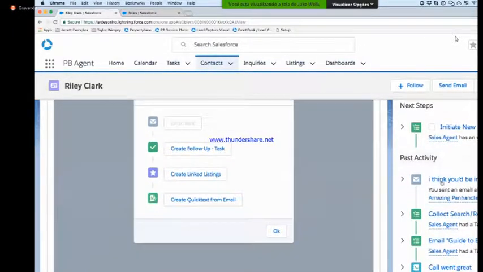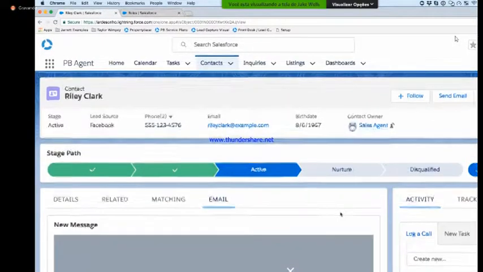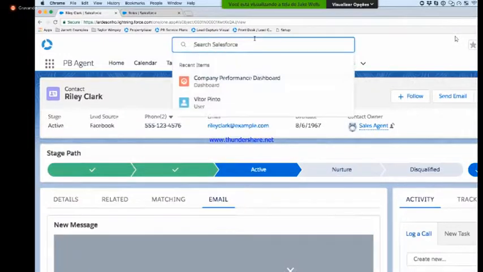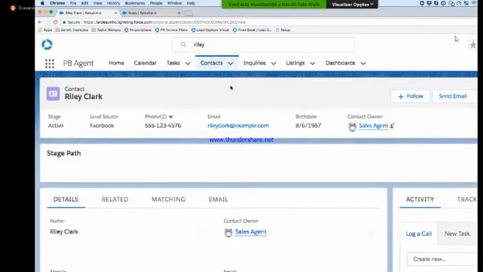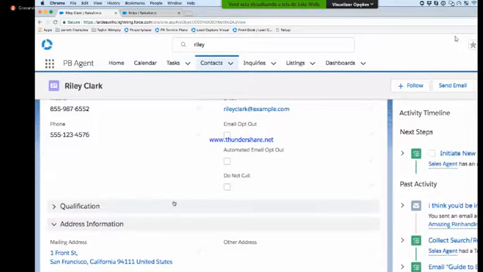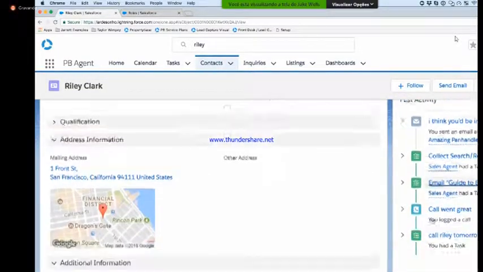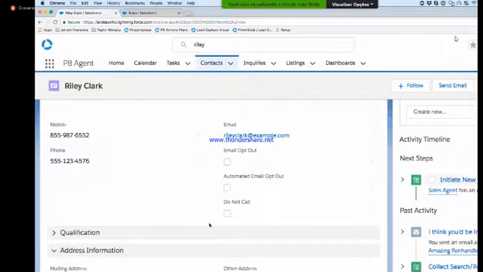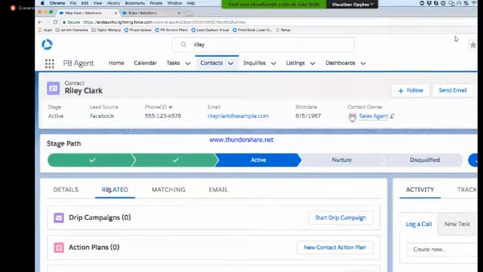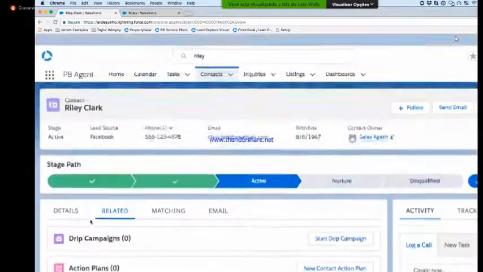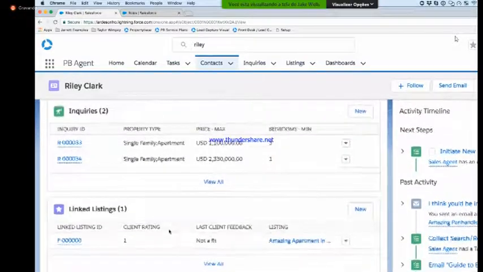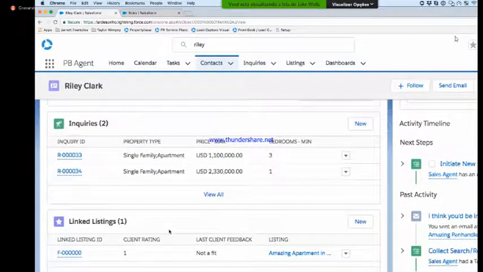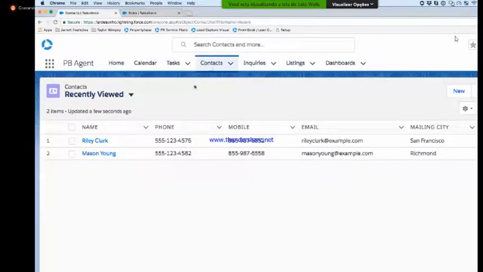So if I see in the past activity now, we have that email. The benefit of this is Riley calls in to somebody who's never talked to her before, and you say, "What's your name?" It's Riley Clark. Hold on, Riley. Let me pull up your information. Now I know everything about you. All of the emails and phone calls and tasks are here. Future tasks. Any deals she's a part of. And with a plan, even a new member can know what to do next. It's really useful. So it's more than just a contact database, like a Rolodex. Everything's related to everything else.